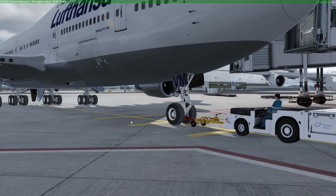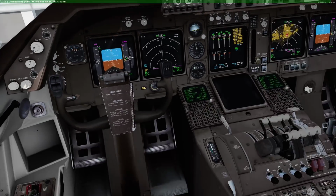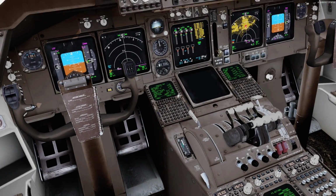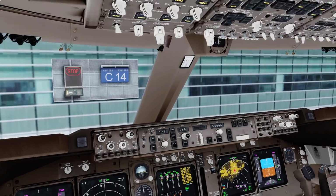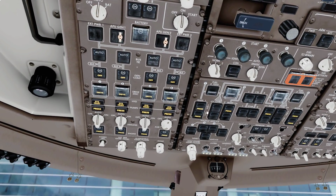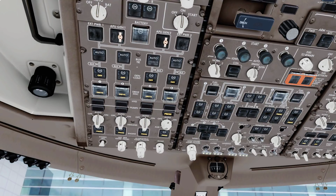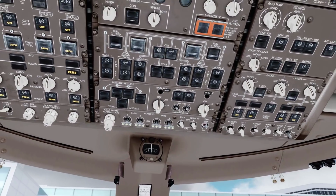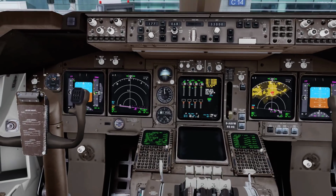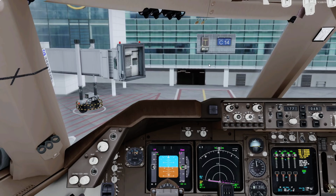Parking brakes are released. We shall start at will. For some reason my throttle was like that. Let's put it back in idle. So, we're going to push back now. Let's go and get the hydraulics into AUX along with the auto. Get all the fuel pumps set up. I think we've got a few in the centre. Let's put them on. Yes, we do. That's good. Packs don't stay off until after the engine starts. I can't remember what packs they turn off and on with Lufthansa, so I'm sorry about that. So I'm going to turn all the packs on.